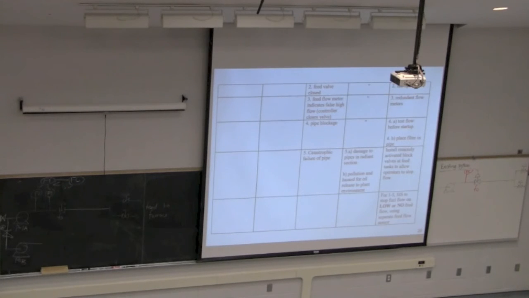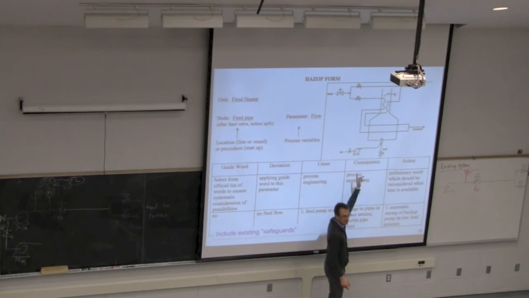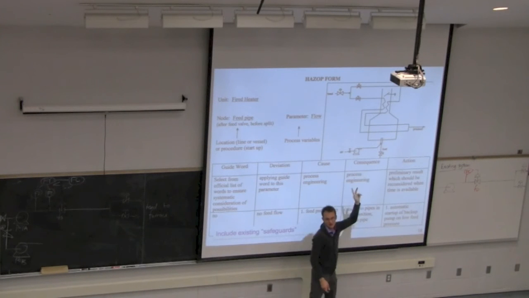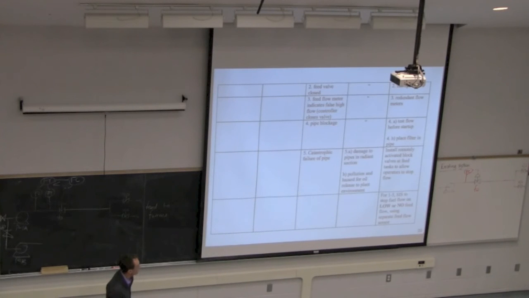There's something else there that we require. Because we've stopped this flow coming into the pump, so no feed to the furnace, there's no flow, but that flame is still going in the furnace. We're still feeding fuel and we're still feeding oil and air over here. So we need something else. It's not good enough just to turn off the feed, we also need to turn off the fuel source, and that's where our SIS system will kick in.